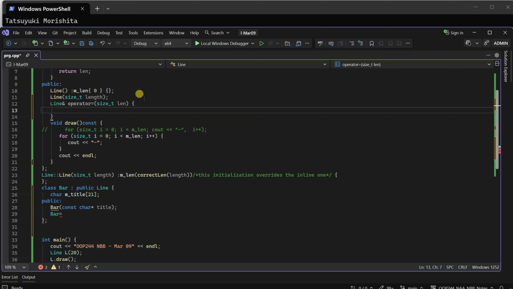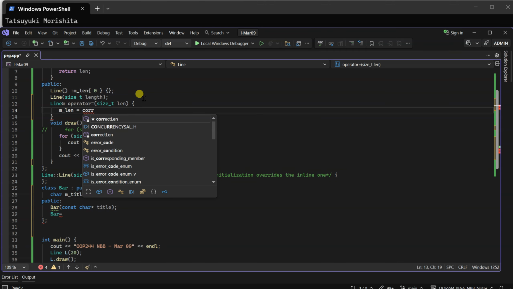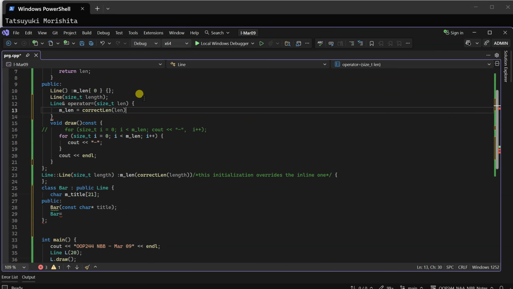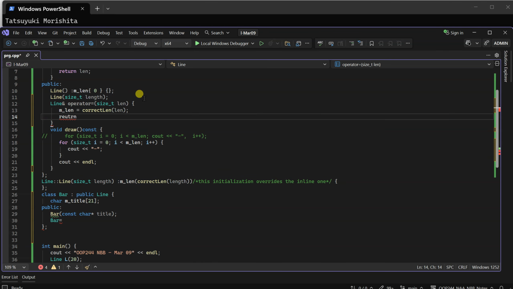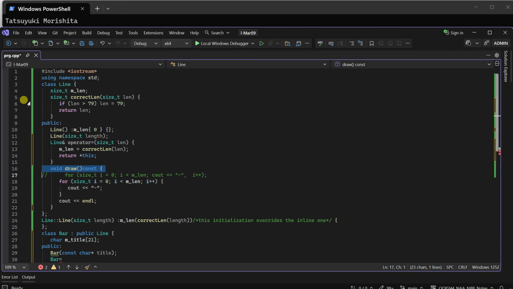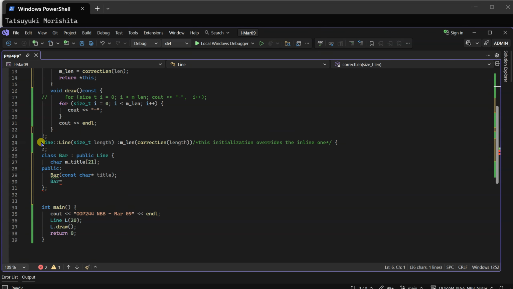And in here, I'm going to say mlen is set to len, and I'm going to return this. In case somebody wants to change the length, they are able to do so. We good? Okay. In 2022, you can collapse these things. In here, you can't. It's interesting. I don't know why it doesn't allow me to collapse these.